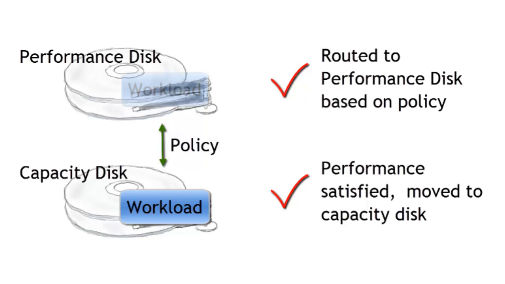How do we do that most effectively within our environments? We do that through policy, predefined policy, so that the computer, right, the storage node, can make these decisions for us. We want them to say, hey, performance for that workload has been satisfied. Move it to capacity disk. Why? Because capacity disk is huge, right? Large capacity, lower performance, but we can probably get twice as much, 3, 4 times.